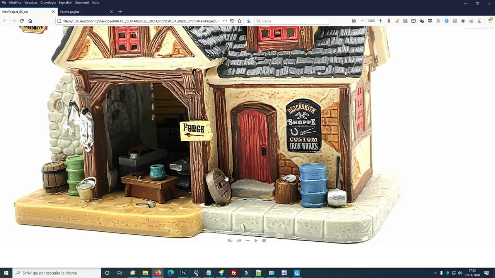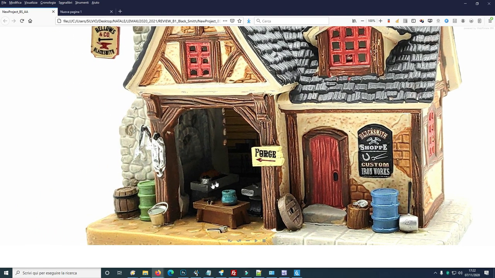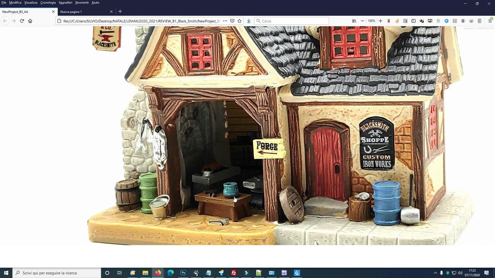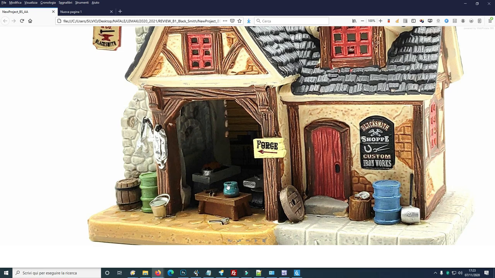And a wooden wheel, surely from a chariot or something like that. The forge. You can appreciate here the fire pit with some coal that was used at the time to make a fire, and not just wood. And here we have certainly some water that was used to temper every iron piece that the blacksmith was making. Another little metal hammer here, some more tongs, and a big anvil here.